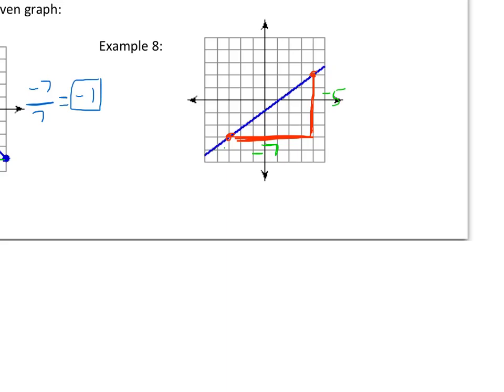So rise over run puts us at negative 5 over negative 7, which means 5/7. So again, I could get to the same place by doing a positive 5/7. So I could go up 1, 2, 3, 4, 5, and over 1, 2, 3, 4, 5, 6, 7. That's another slope triangle that you could create and get the same results, where you go up 5 and to the right 7. This ends lesson 1.1, part 2.